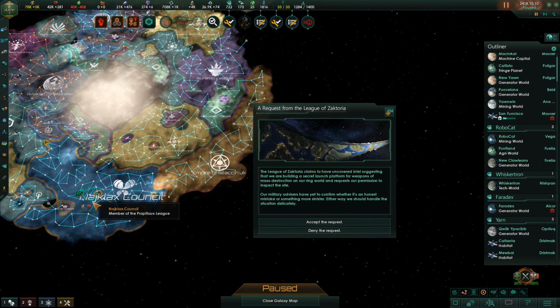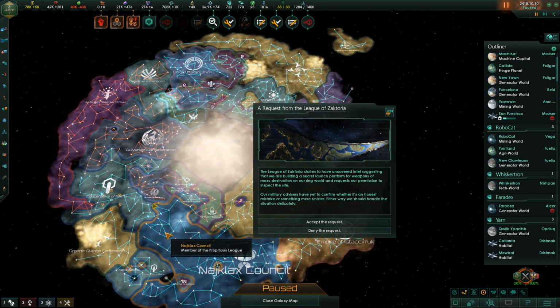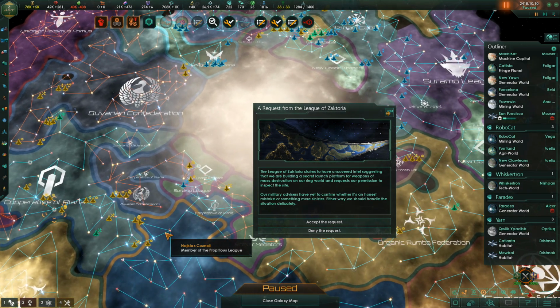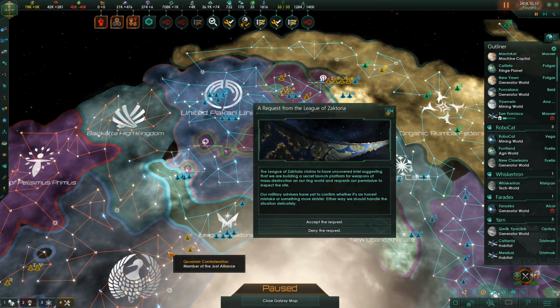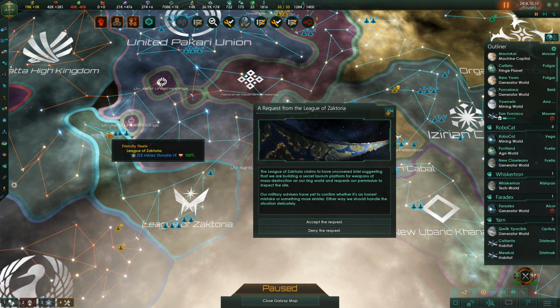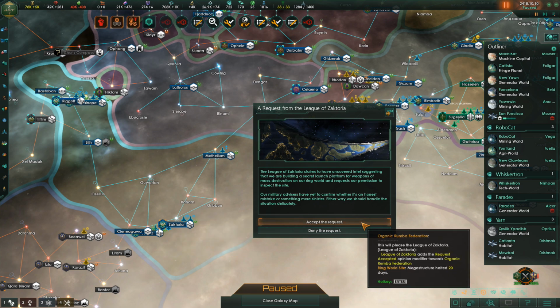I've never seen this before. League of Zactoria, where are you? Am I this blind? Blind? Druzhnik blind. Oh, there you go. You guys? Are you serious? Wait, aren't you mine already? Yeah, vassal. You're my vassal. Okay.